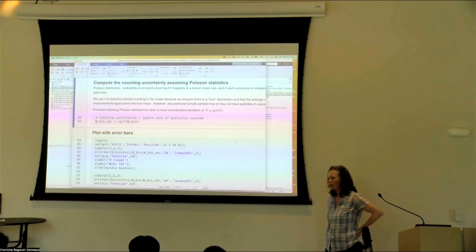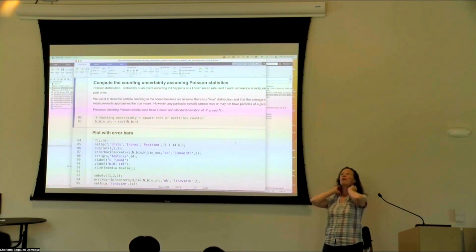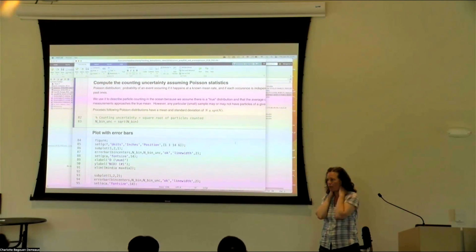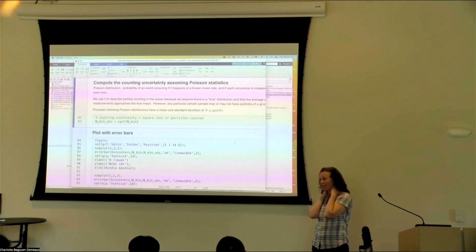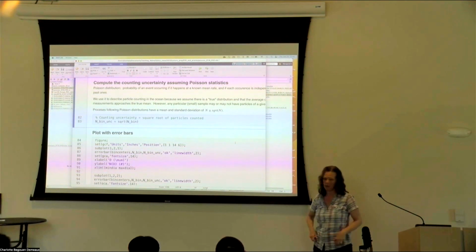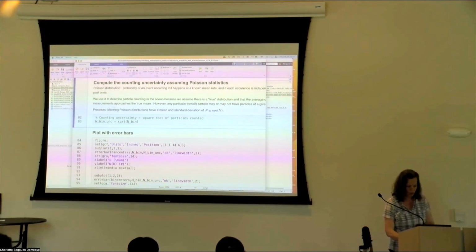Well, yeah, I mean, for something where you have a probability of counting it or not in a subsample, I would say that that is an uncertainty. It's a counting uncertainty. It's your uncertainty of whether or not you get it or you don't. But that's just in this application. Okay, all right.